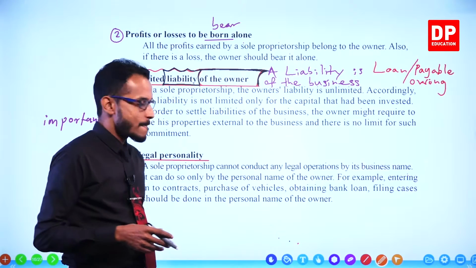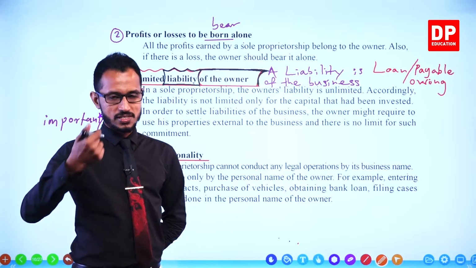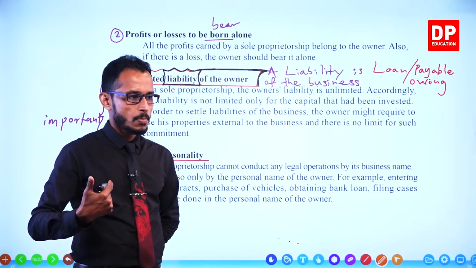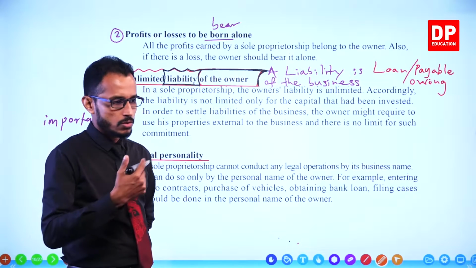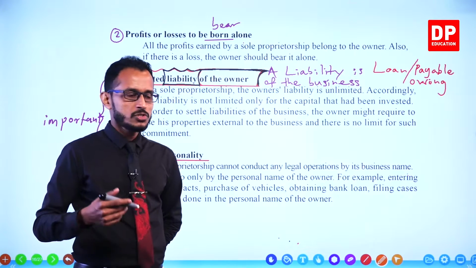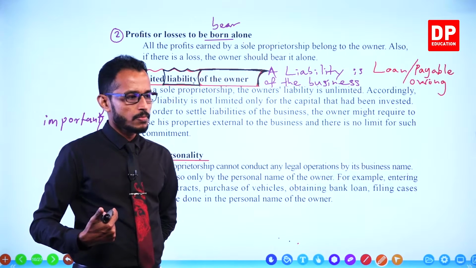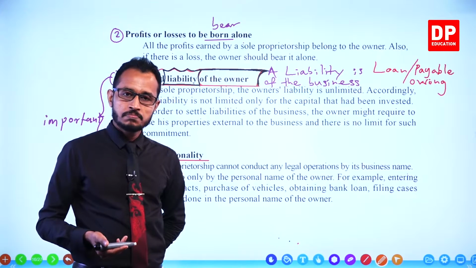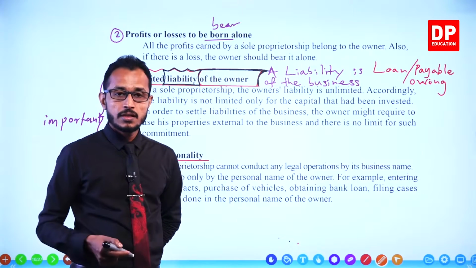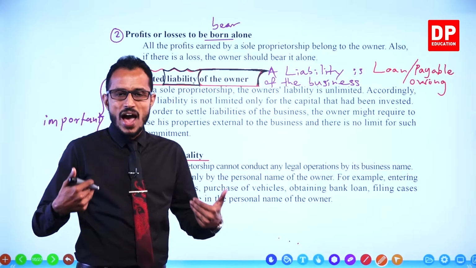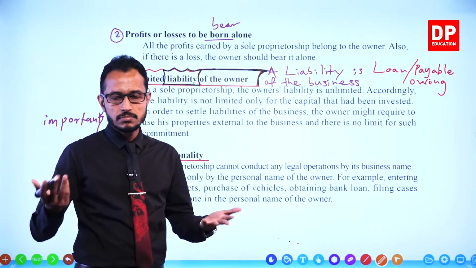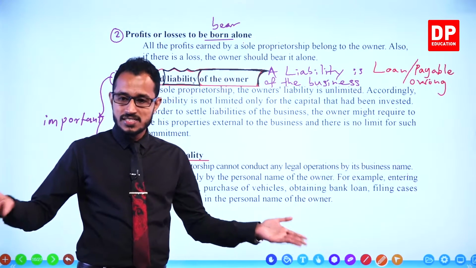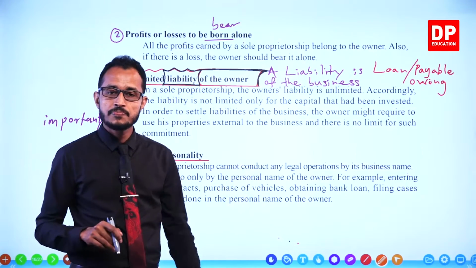Right. Just to show you my personality, if somebody asks me, "Sir, who are you?" I would say, "My name is Prabhat Ranasinghe. I'm a citizen of Sri Lanka." That's my personality. I mean, that's my individuality. Legally, I am a person in this country, a citizen of this country.